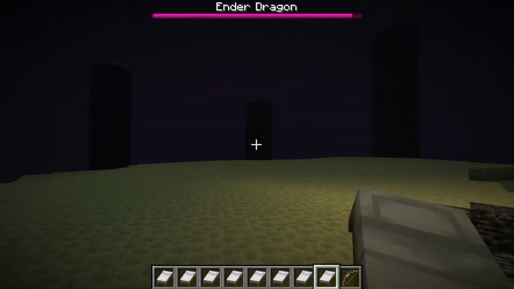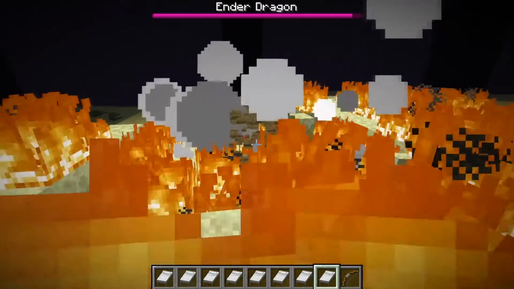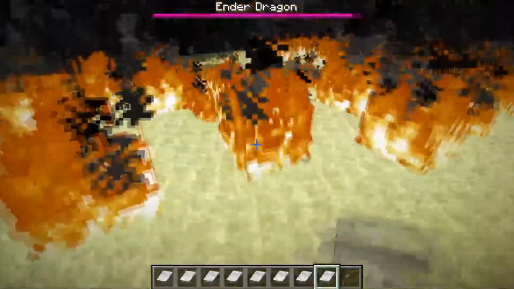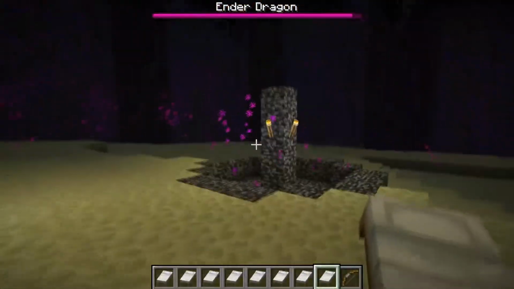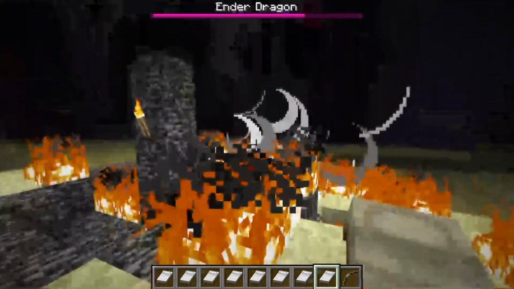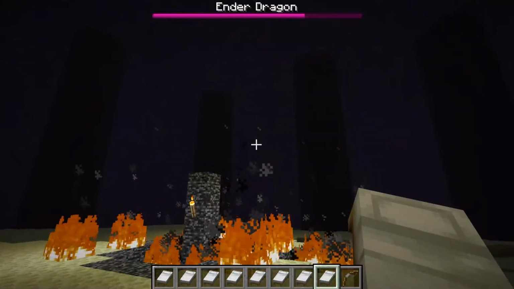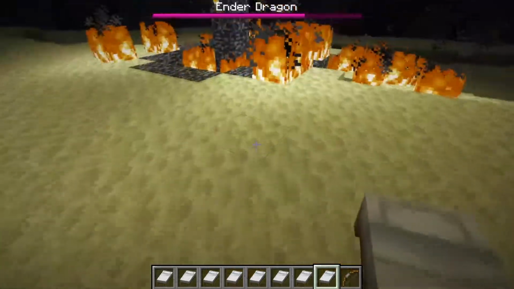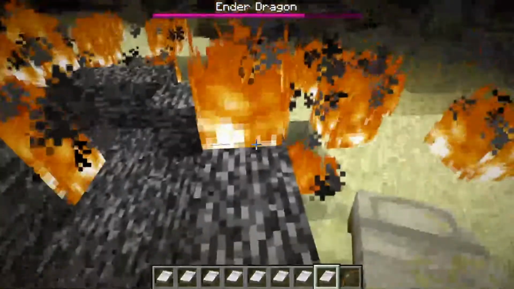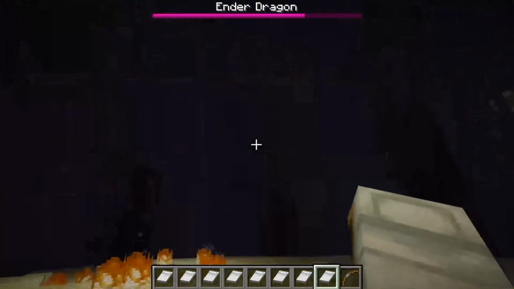So I have these beds, right? And these beds, when you try to sleep in them, they explode. That would be in the nether and in the end. That's where that works. So what you do, you just go to wherever the Ender Dragon's head is, place a bed, and blow it up. And that took almost a third, probably about a fourth of the Ender Dragon's damage right there. So it'll take a few of those. Remember, place it right underneath where its head is, and then blow it up.